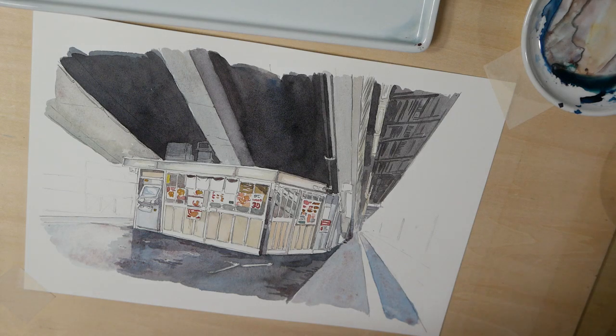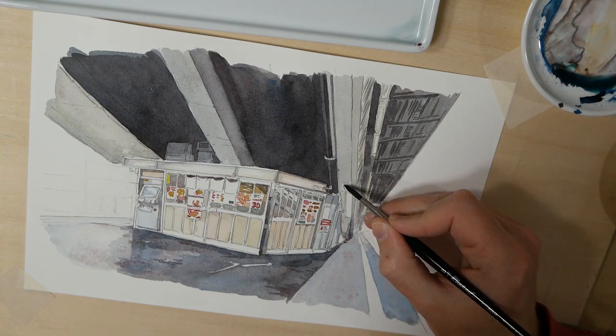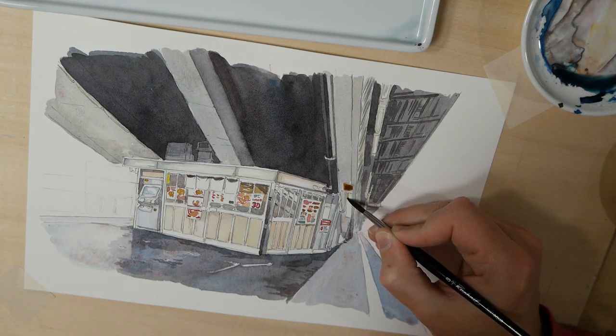So as I was saying, if you do the boxes a lot, like simple shapes, you will notice at some point that you don't have to do it anymore because you more or less know how the things will behave. So it's always about practice.